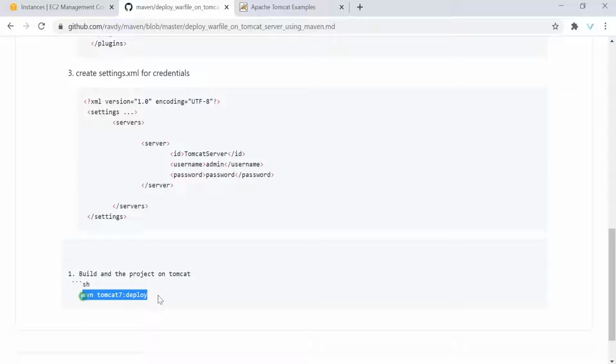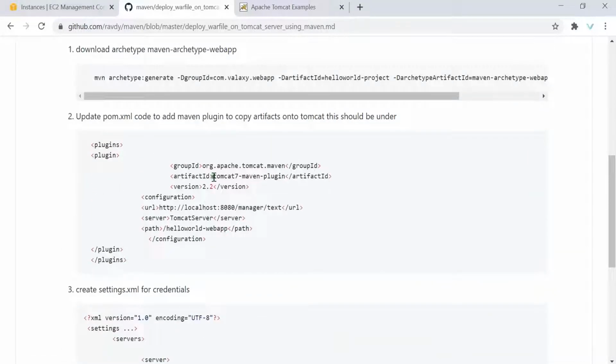And here we should use the command mvn tomcat7:deploy. So far we haven't executed the deploy goal. First time we are executing the deploy goal because we have found the remote repository, or remote location, where we can copy it. That is the reason we need to use it. And Tomcat 7 is this one. We are using a plugin called Tomcat 7. With this we can deploy on either Tomcat 7 or 8. In our case we are using Tomcat 8. All right, so let's update this configuration.